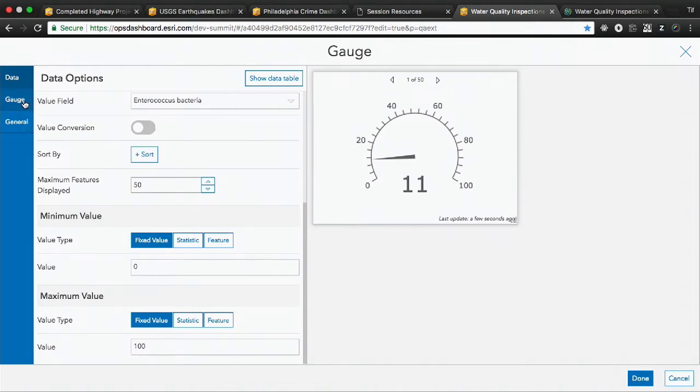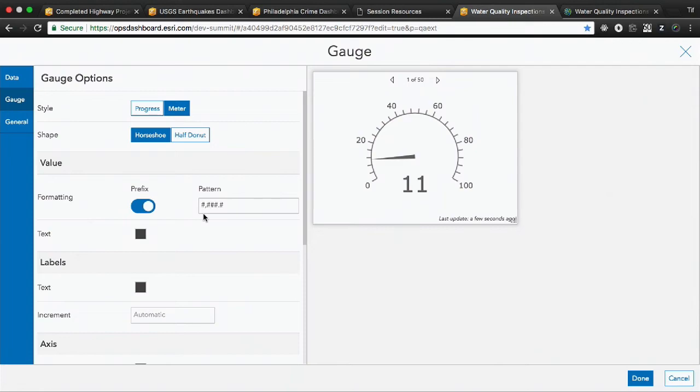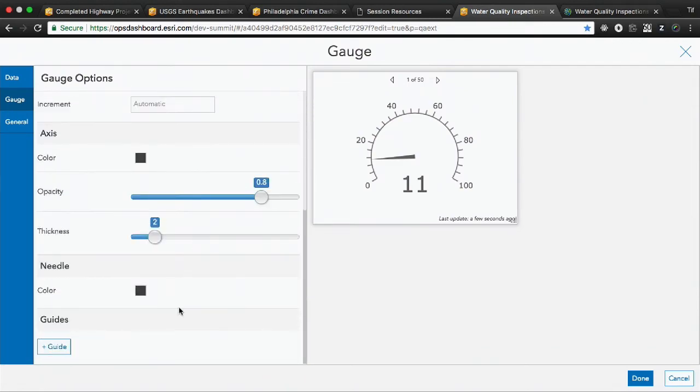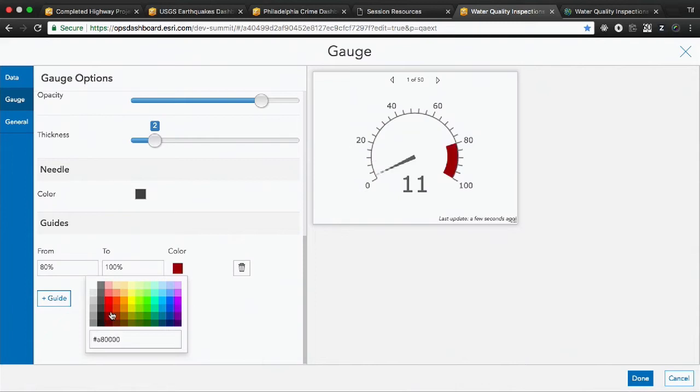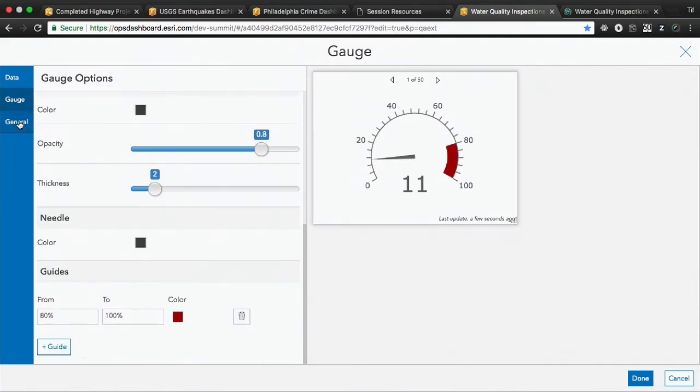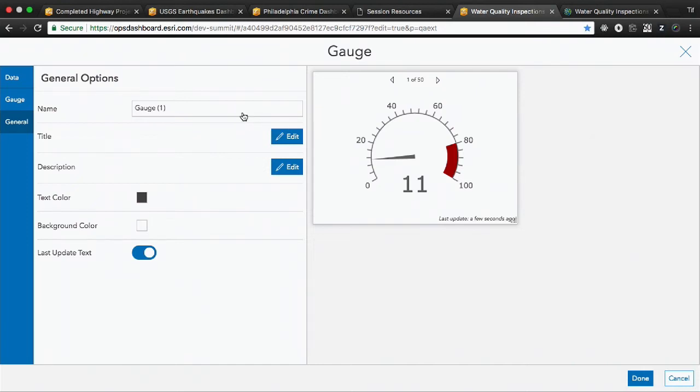So now I'm coming back to the gauge tab one more time, and I can set up a guide to the gauge so that when the bacteria level is, say, over 80%, I want some visual cue to indicate to me that things are not looking good. Okay, finally, I want to give it a nice name.